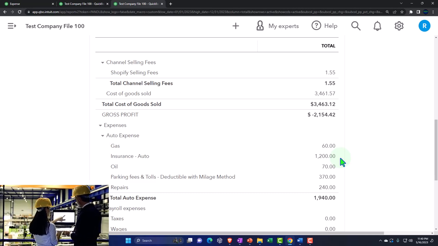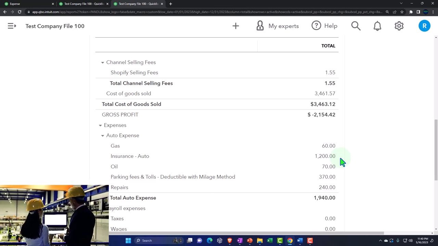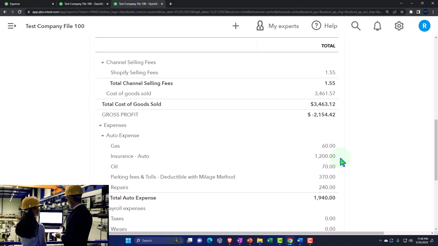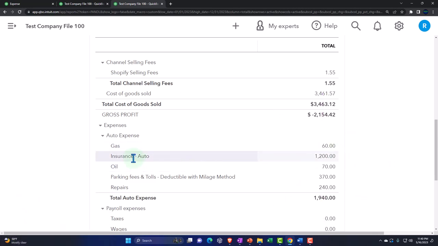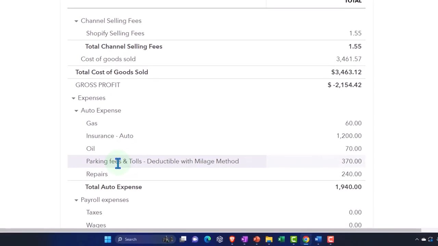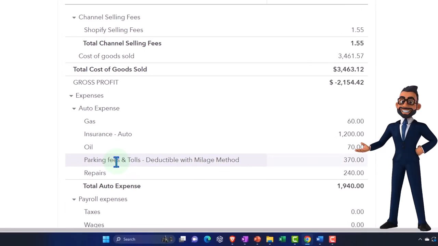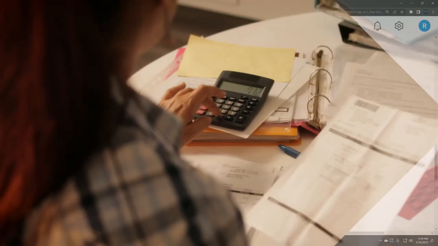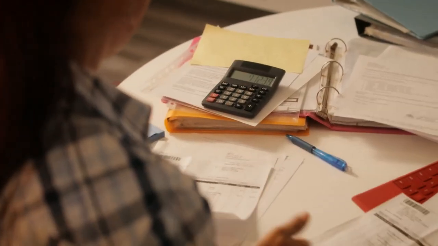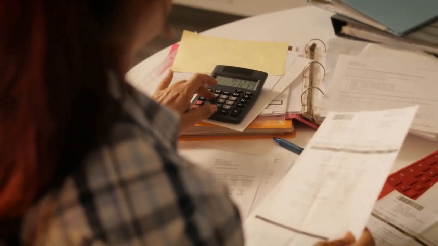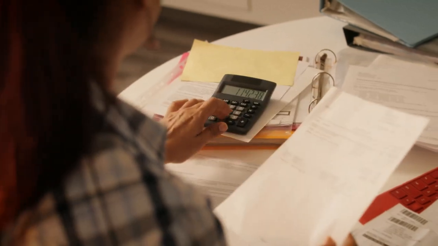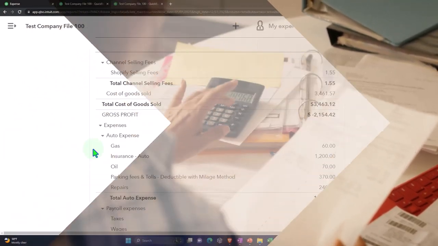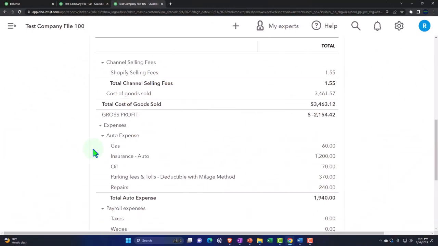We could use class tracking, for example. But even if we don't make an adjustment here, the point is, you want to make sure that you're breaking this out properly with the insurance, for example, and the tolls, so that if you just give this to a tax preparer, or you do your own taxes at the end of the year and you determine that you need to use the mileage method, then you can give them that added information, and they're going to have to do an adjustment to take one or the other, right? Mileage method or the actual method.